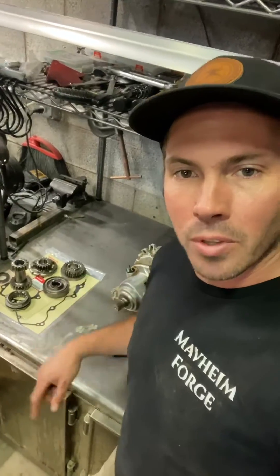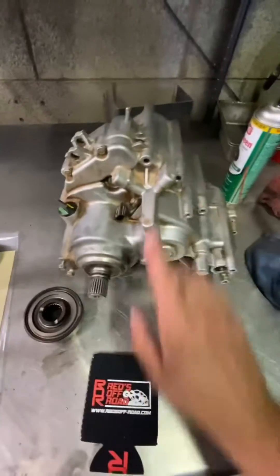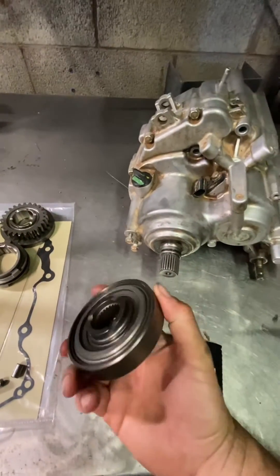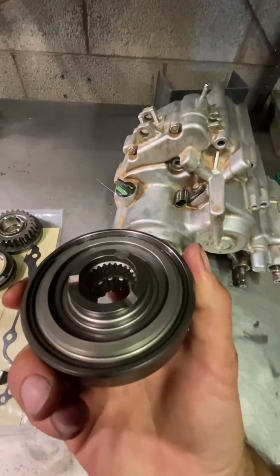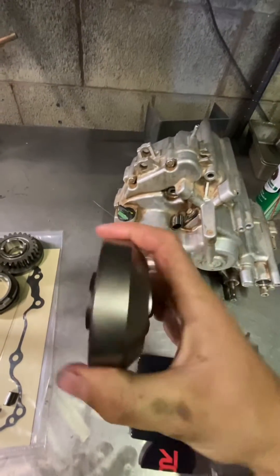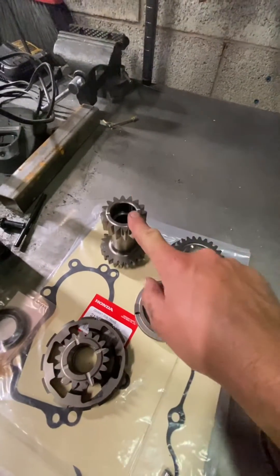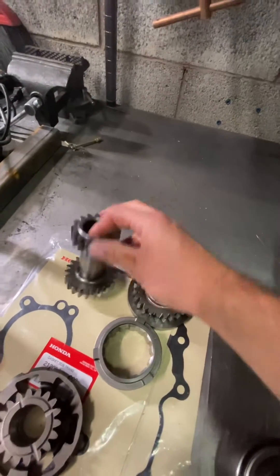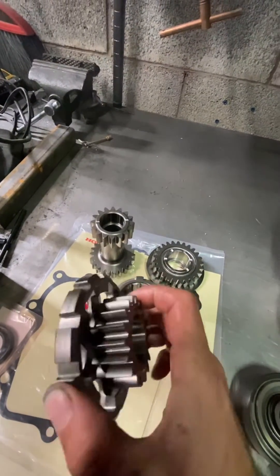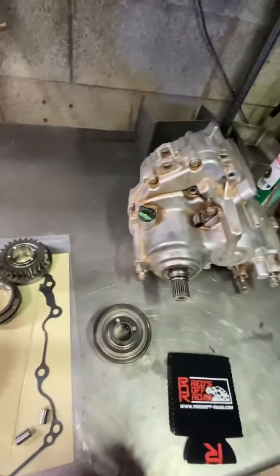I'll do a separate video and talk about the different parts. So this is the sub transmission. This is the buffer — it goes between the sub trans and the main trans. You can see that those teeth are different sizes and counts. One is for this side, one goes to the main transmission, and this is what brings them together — they call it a buffer. This is the reverse gear. This is the reverse idler shaft assembly. This is the reverse shifter. And this is the final low gear and its shifter. All of this is going to go in that, and I'm going to get back to work now.